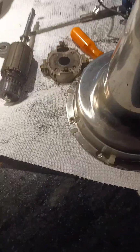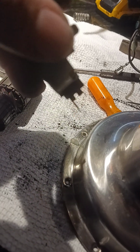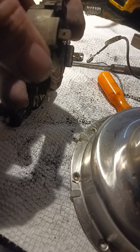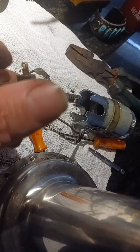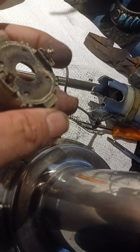You can't get them. So in reality, before you go and buy parts thinking that it's this, or thinking that it's the board, which is not the board. It's not this board. It's this motor. This had already been fixed at one time before she even got it. So instead of it being plugged in right here, like it would be on one of these, it was the actual ground wire that was soldered. You could see the solder where it was. You could see the back of it where it was soldered on, right there. And that's not my doing. That's from wherever, but it came as a new unit.